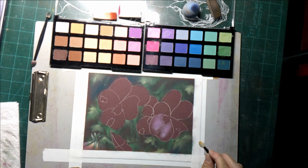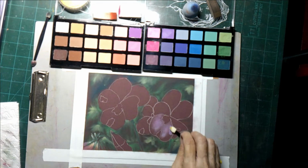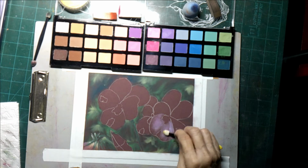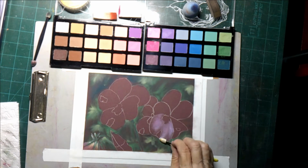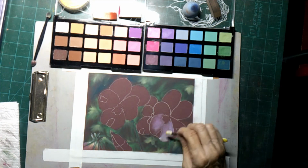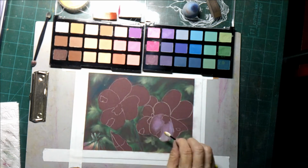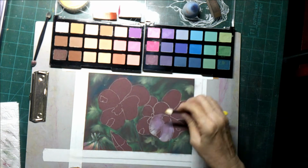There's a third set that's here I didn't use because I hadn't received it by the time I wanted to do this piece. But I thought I had enough colors. One issue that I did have with this, and you'll see as it goes along, is that I was never able to make that violet white enough.